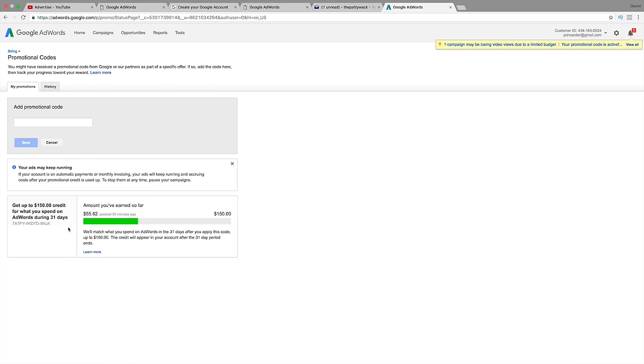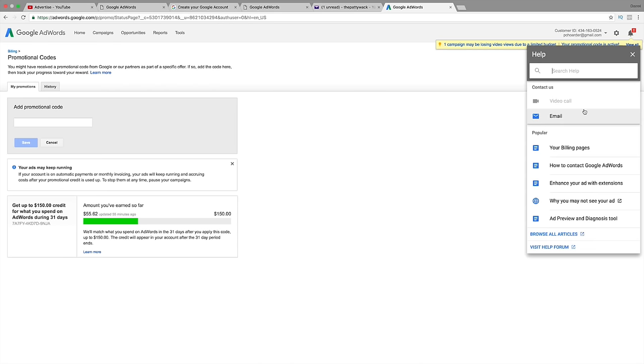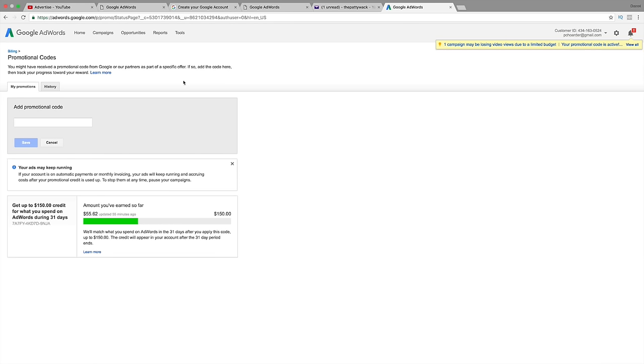And also, if you want a promotional code from them and you already use them, just go ahead and contact them. Also, with this gear icon, if you need help, you can click on this little help right here. They usually have phone support, live chat, email. Sometimes they have it; they're very selective on when they have it or not. You can just go ahead and email them. Okay, so that is basically the full rundown of how you would apply your promotional code for your campaign.